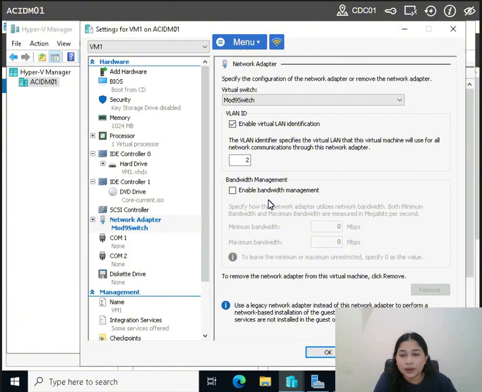And then for VLAN identifier, type 10 and then select okay.